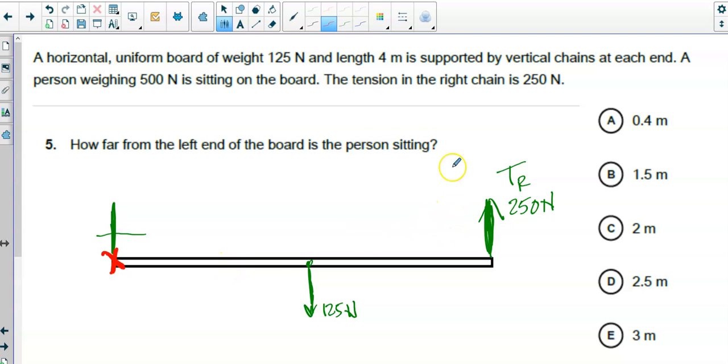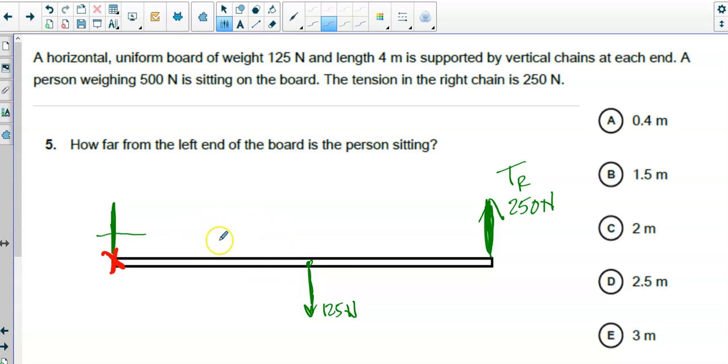And so right now, without the person on there, and we know this thing's in equilibrium, but right now I have my counterclockwise torques and my clockwise torques have to end up being equal to each other. Well, right now, which one's winning? If this is my axis of rotation, this counterclockwise torque is certainly going to be bigger than my clockwise torque right here. The poor clockwise torque, it's got half the lever arm and it's a fourth of the torque.